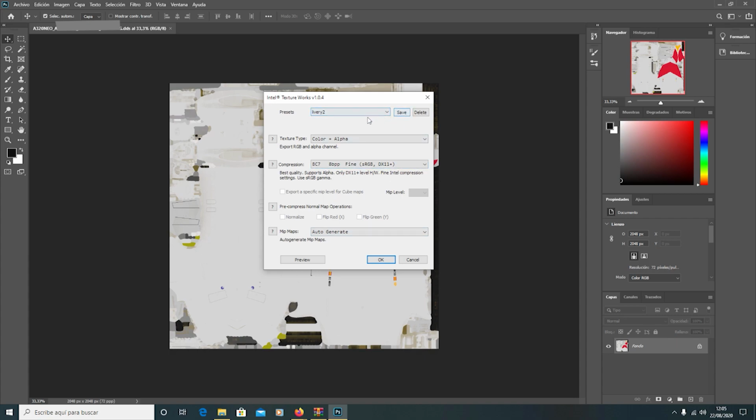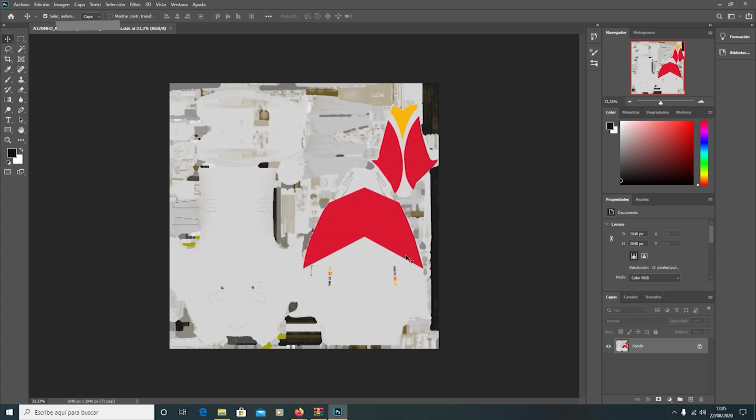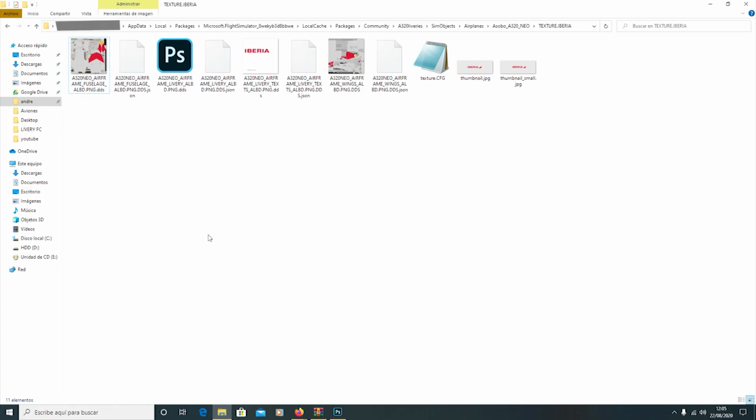Then it might ask you to save. Just any name will do. Press enter once you finish with the name, and OK, and the file will save. I'm not going to save it. You might have some issues. For example, here you can see the preview, but once I have edited any texture with this process, I always get this logo and I'm not able to see the preview anymore. But don't worry, it will work anyway in the game.